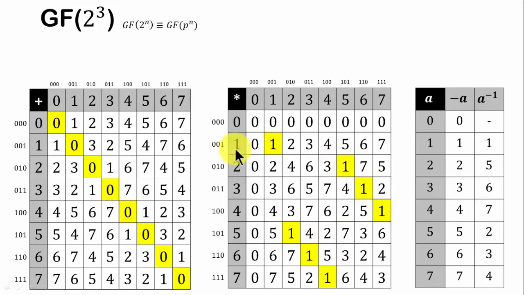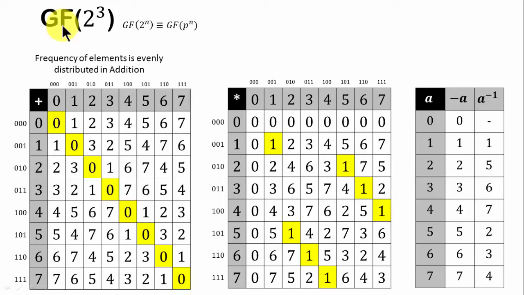You have got a multiplicative inverse for 1, 2, 3, 4, 5, 6 and 7, all the values. For 0 we cannot have one, right? So Galois field is somehow doing away with the problem that we had with the Z8 domain. In Z8 we were not having the multiplicative inverse of all the values. In Galois field 2 raised to the power 3 we are getting the multiplicative inverse for all the values.